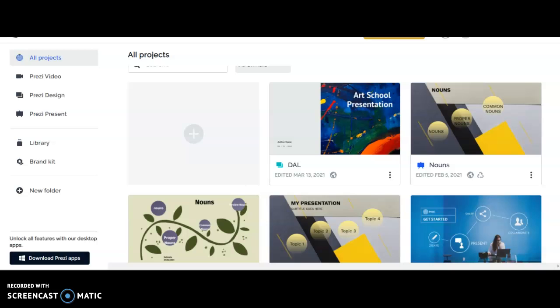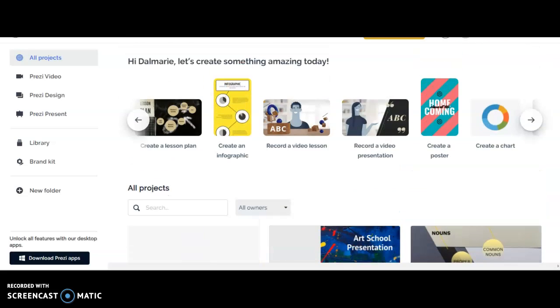The next online tool that we're going to shift our focus on is called Prezi. Present, share, and collaborate. Once you go on Google, type in Prezi, put in your email address, and create a password, you're able to use a free version. It comes up and you are able to navigate to choose what presentation style you'd want to use.